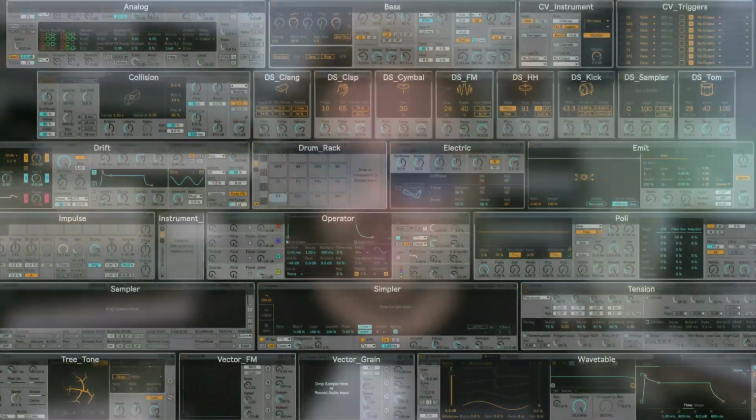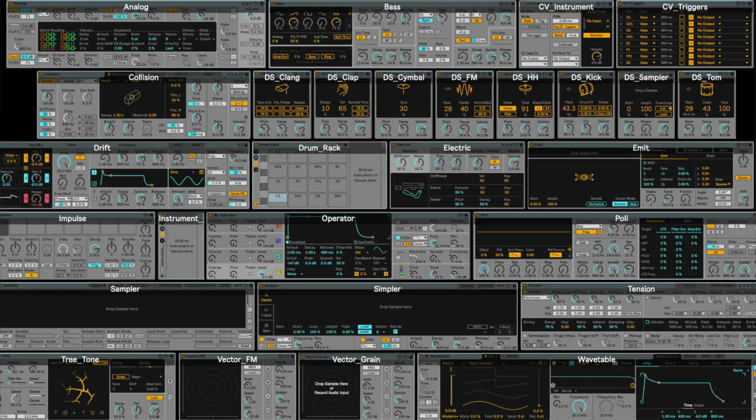Basically what we do with 36dB is providing all you need for your productions only using Ableton bundled plugins. You get all the building blocks that we created with the guys, and you can use all those separate elements in your own productions in order to create your own music.